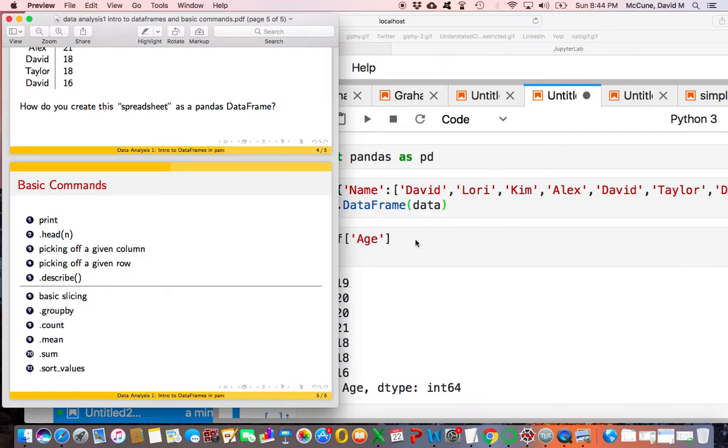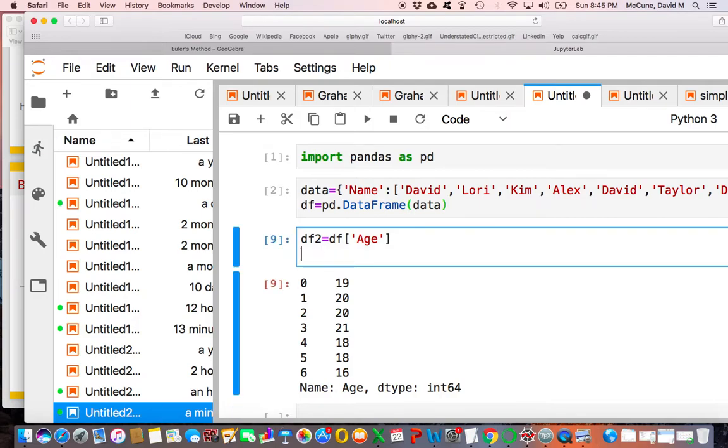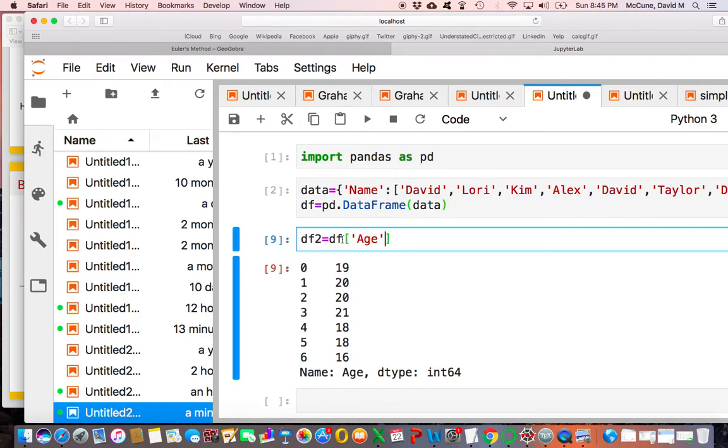What if you want to pick off a given row? You can do that also. I should say that this might not be so useful for us. However, it might become useful depending on what we want to do with, say, COVID-19 data, which I haven't completely decided yet what we're going to do with that. But anyway, if you want to pick off a row, you use a command like this, df.loc. Loc is short for location. And then you have to tell it which row number you're talking about.